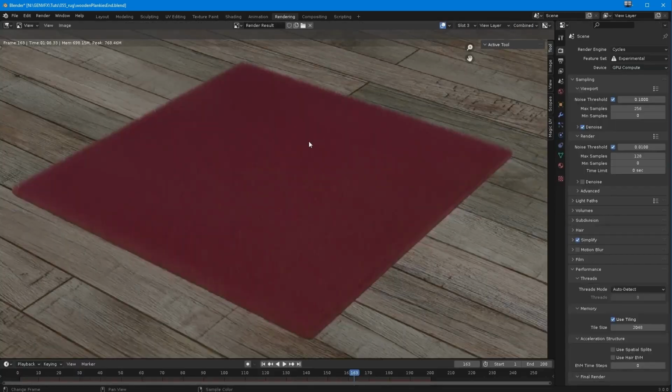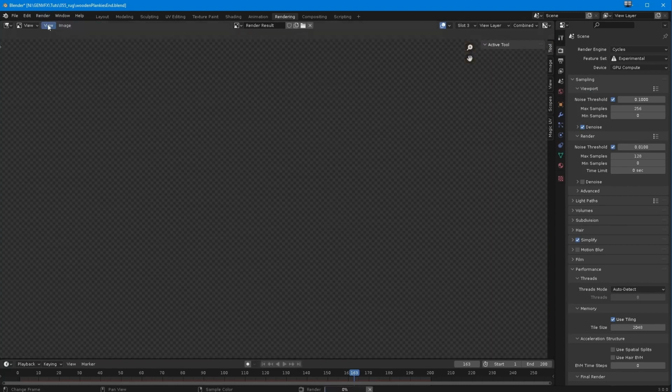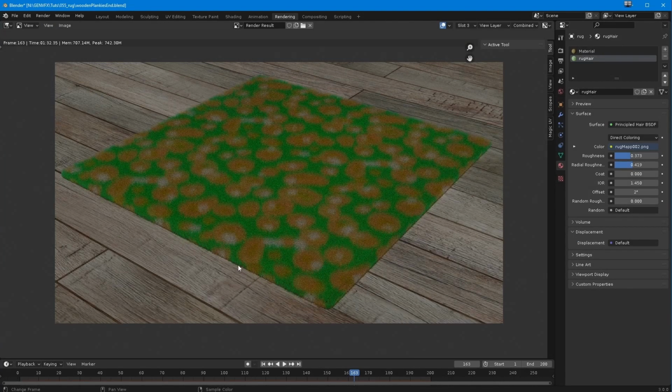And let's go back to the rendering here, and I am going to hit render image. So there you go, that's just rendered. That took a total of 1.5 minutes. That's actually not too bad, but we can see it's definitely a ruggy kind of feel. We could theoretically go in there and add some more adjustment into the shader, so we get a little bit more shift, a little bit of noise maybe into the color using a noise texture, just to break up those colors a little bit more. But what we can do is adjust things like the random roughness in the Principled Hair BSDF, and just doing that can make quite a bit of a difference.